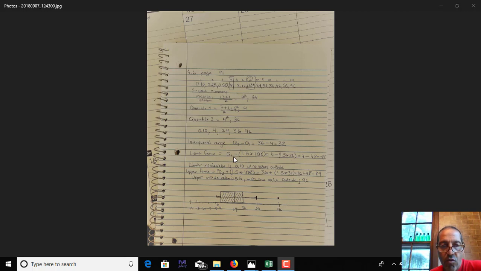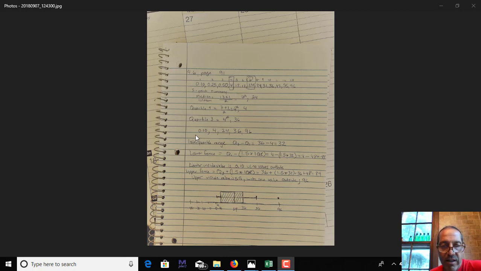So in our case, 4 is quartile 1. We multiply 1.5 times our interquartile range, which we calculated as 32. So that's 4 minus 48, which is negative 44. Now we're going to draw this line, right? We're going for what we call the lower inside value, the value that's closest to the lower fence. So our lower fence is minus 44.